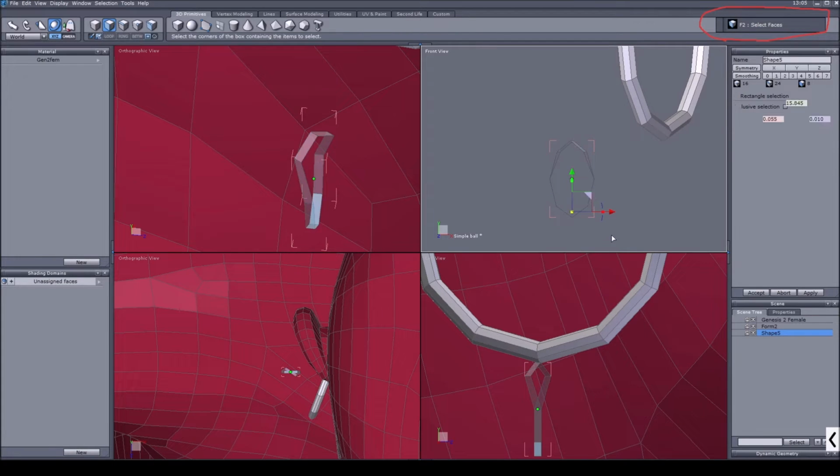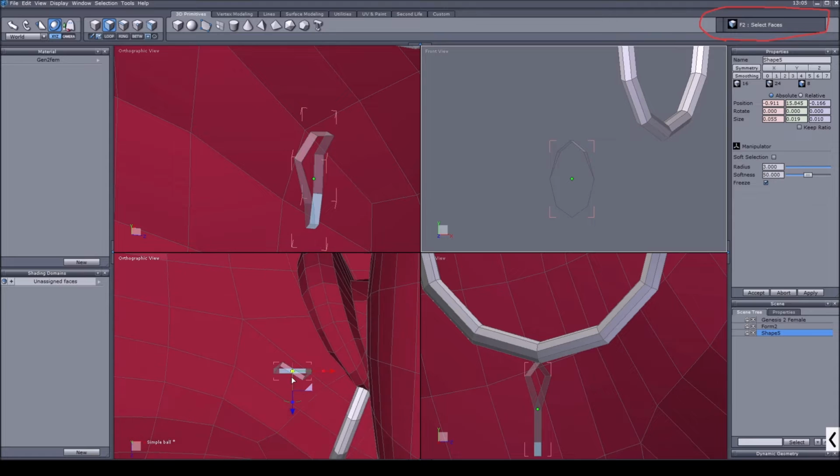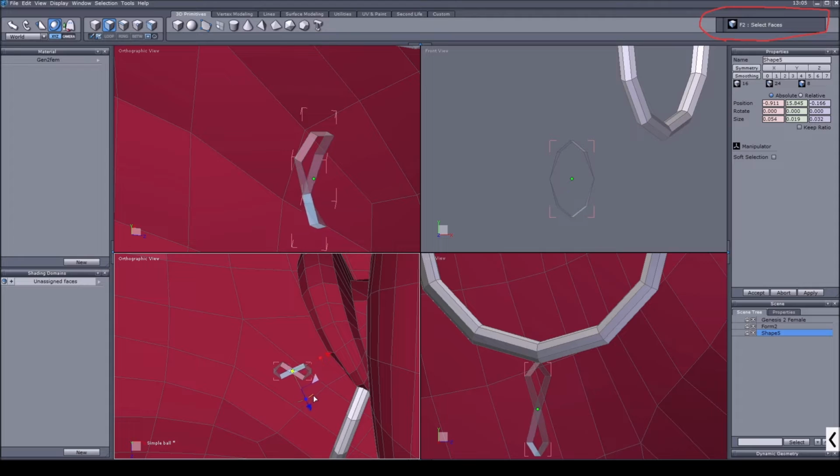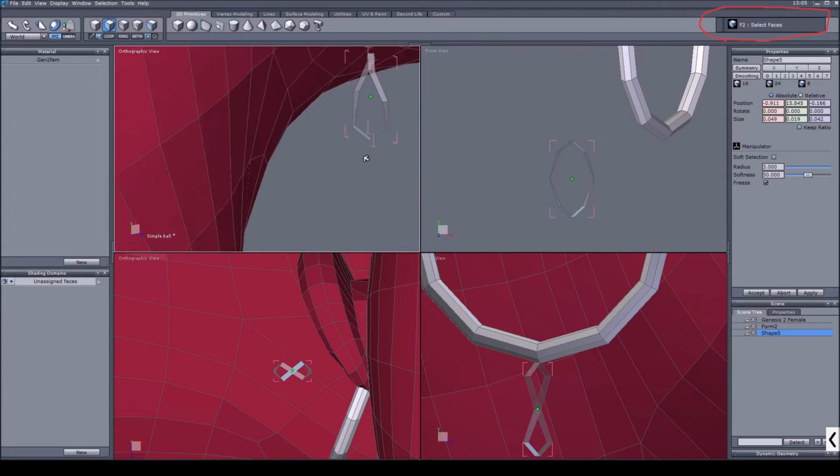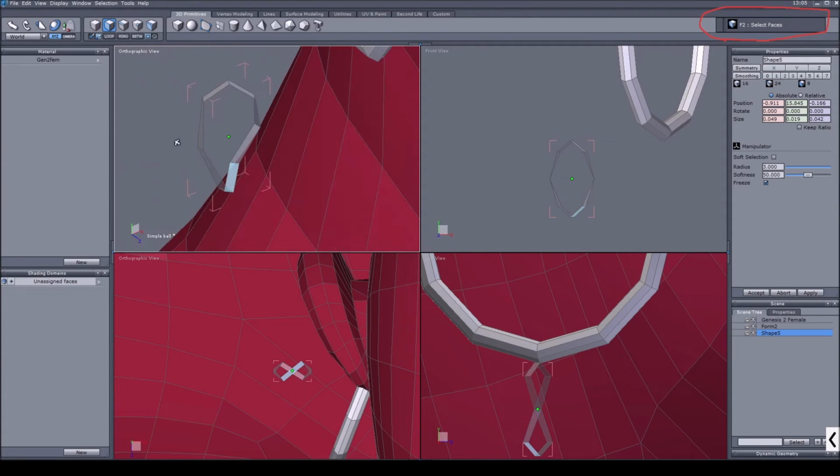I'm going to grab the lowermost faces, and I'm turning them the other way just a bit. So now I have this cross from the top, and yeah, this is all I want.